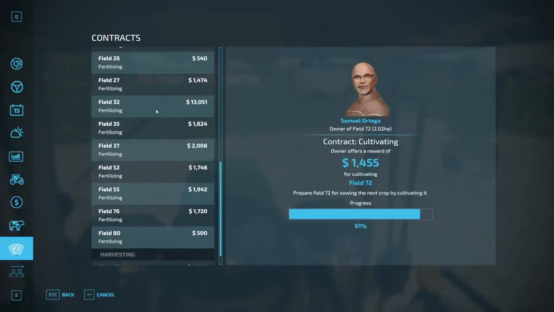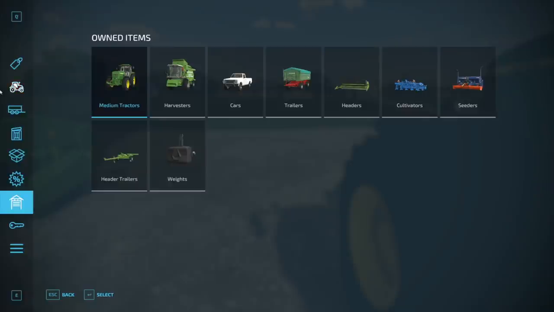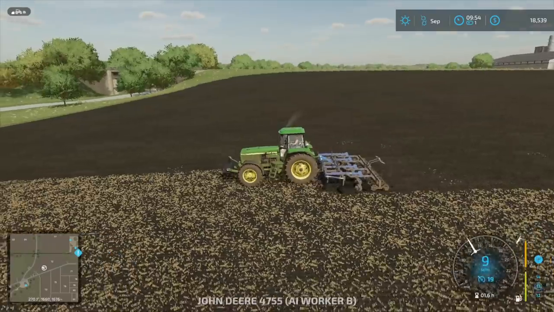What I really, really want to do is work up to be able to buy enough fertilizer to get this fertilizing job. Because at least then we'll have a fertilizer tank, which I don't think we had, right? No. So that'll be pretty important moving forward.